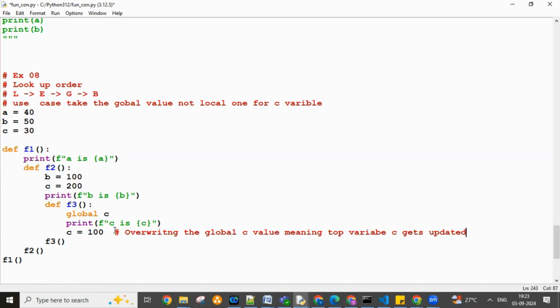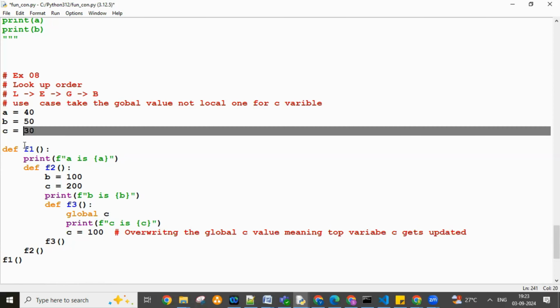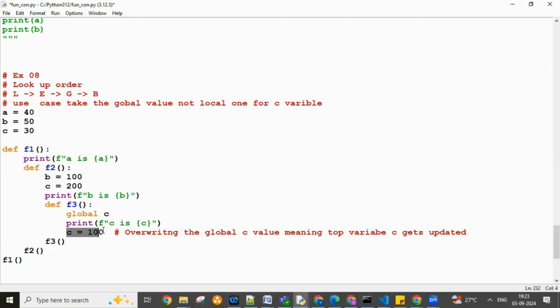You got it? What I mean is, because you tried accessing the global variable, once you update C equal to 100, you are overriding it. You are removing 30 and updating it to 100. You got it?